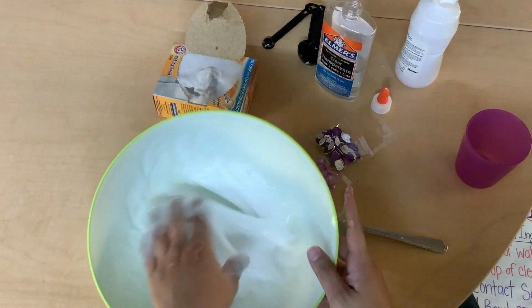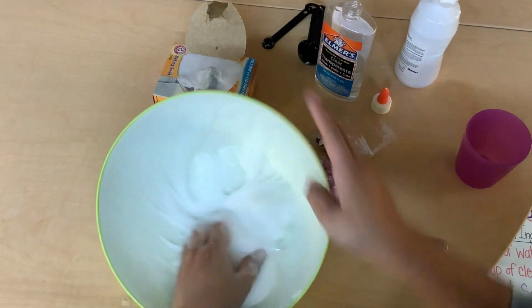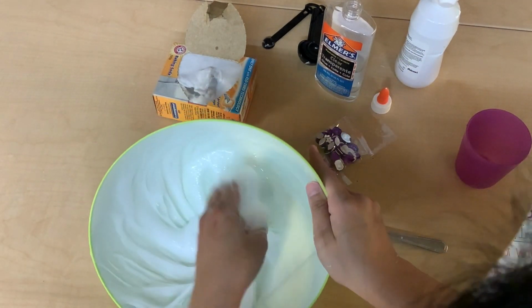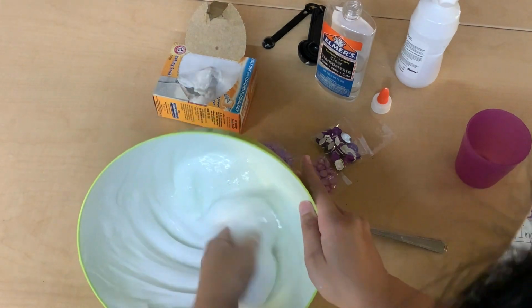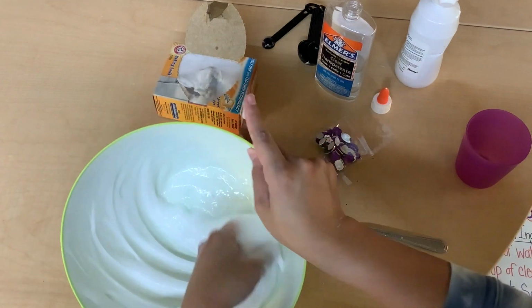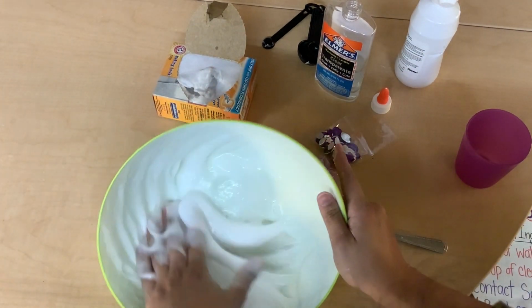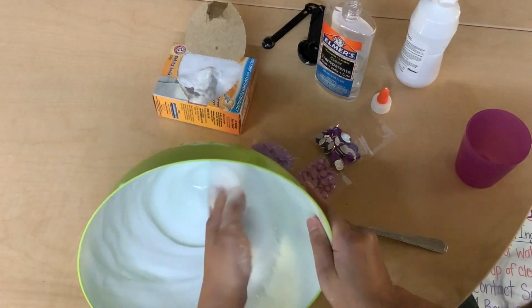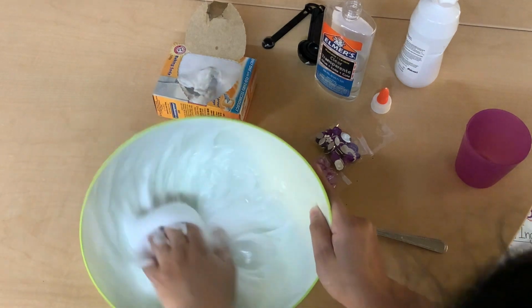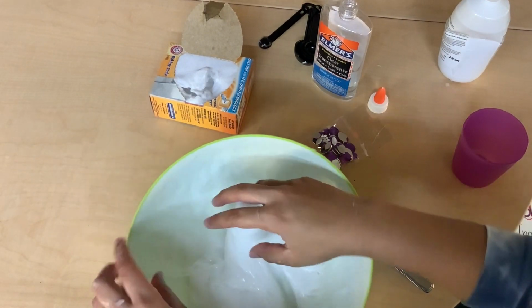But we want it to be like a gooey feeling. Also, what's good about your hands is that you're manipulating it, which helps it move faster than the fork. Your hand is actually moving around. And what's cool about this type of slime is it's gonna be a little bit more sticky than the other ones. Just because, again, it doesn't have as much glue and you're using water, which makes it even more watery. And there we go.